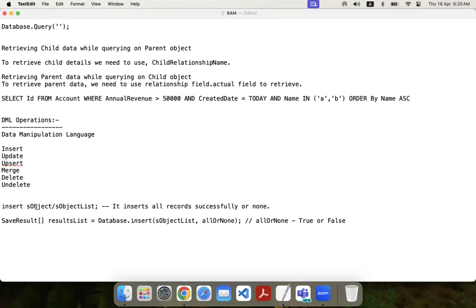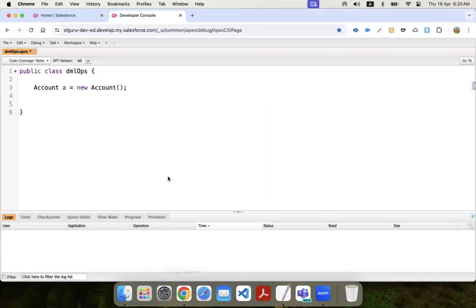That's why the variable type should be an SObject type or collection type. So that's why here I am taking a variable which is of Account type.